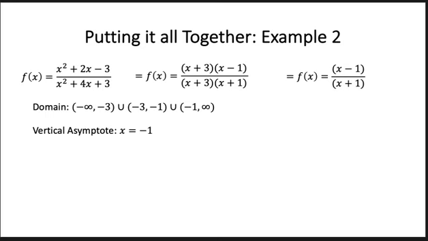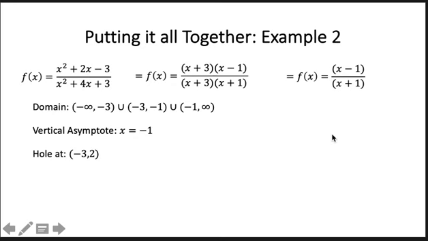Okay, so what happens when we have a disconnect here? When there's a disconnect between what we have in the domain and what we have as the vertical asymptote, there has to be a hole. Okay, so the hole is going to be at -3 because it's not allowed to be in the domain, yet it disappears whenever we factor out the common factor. It is the common factor. So we have a hole at (-3, 2). How did I figure out the 2 part? Well, I plug -3 in. -3 minus 1 over -3 plus 1, which gives me 2.